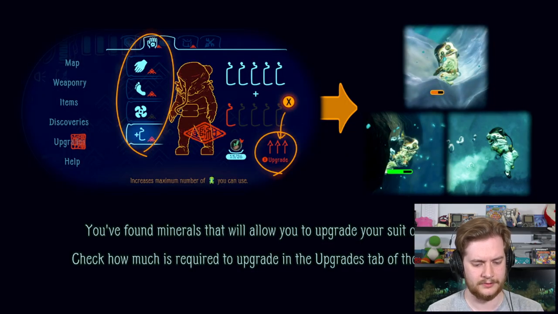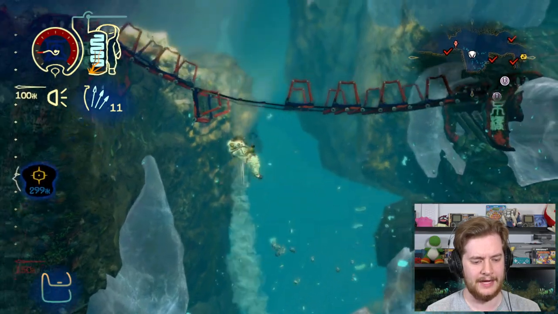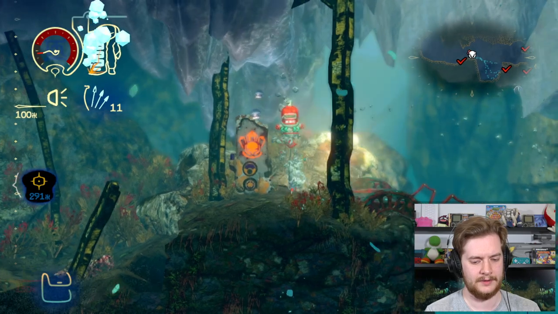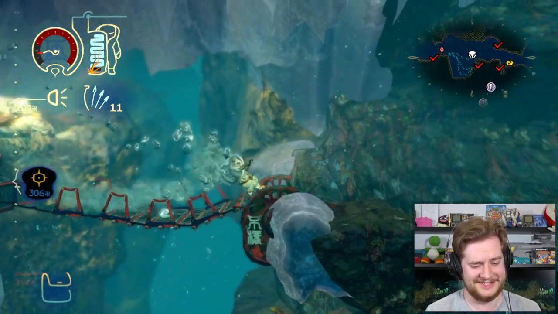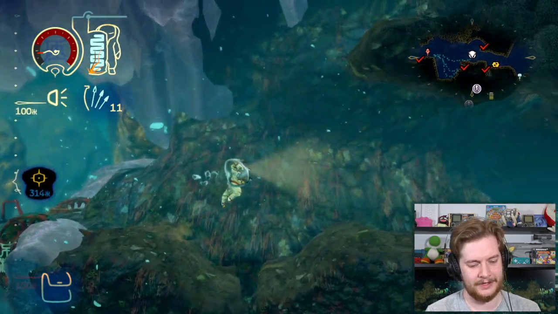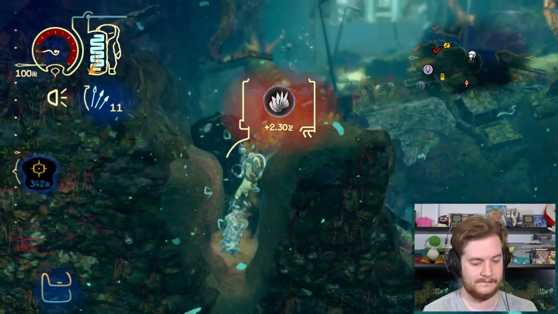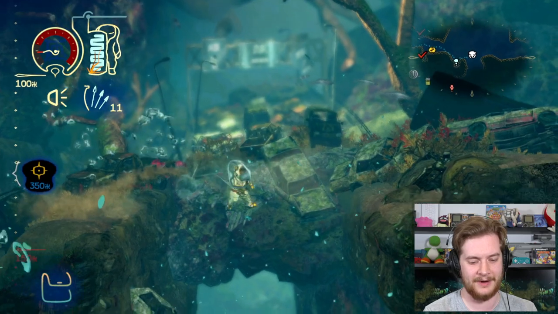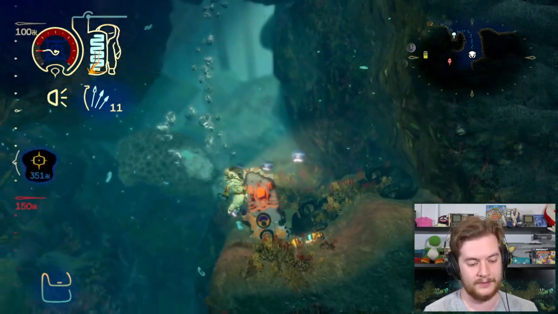Whoa, you found minerals that allowed you to upgrade. Oh, I died before that happened last time. I need to get out of there and get my O2 back. I'm a clever actually thinking about what I'm doing this time. Except that time when I just used the boost when I really didn't need to. That was splendid. Was that O2? There was O2 down there as well, and I fell in there by accident.